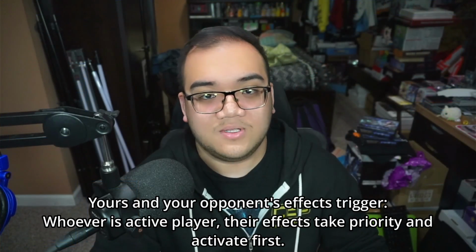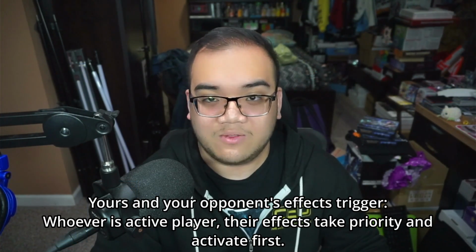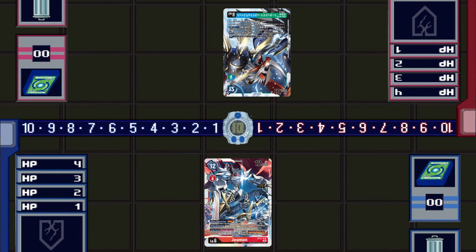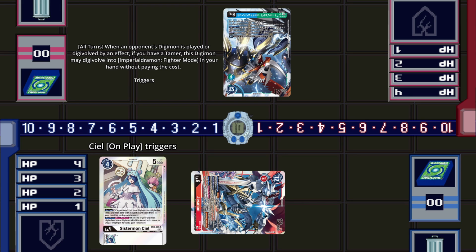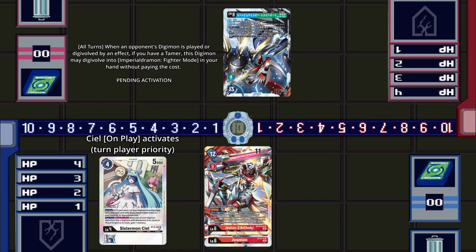If your and your opponent's effects trigger at the same time, the active turn player's effects will take priority and activate first. Let's say the turn player has ST12 Jesmon on field and the opponent has BT16 EmperorGreymon Dragon mode on field. The Jesmon attacks and plays BT10 Sistermon CL with the when attacking effect. CL's on play and Dragon mode's all turns will trigger at the same time, but since the Jesmon player is the active player, CL's on play will activate first, allowing Jesmon to digivolve into Jesmon X Antibody or Jesmon GX.